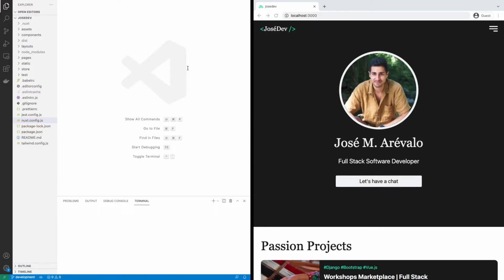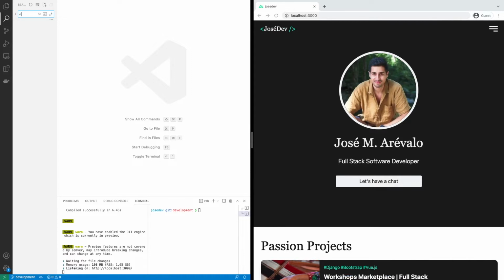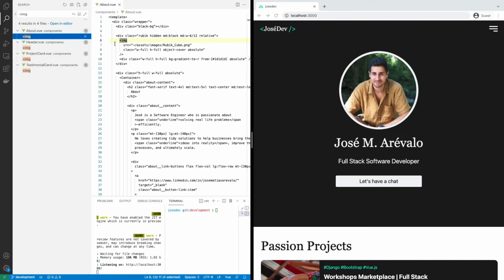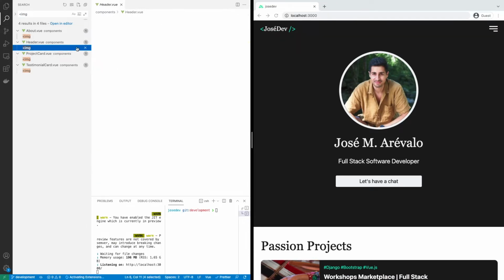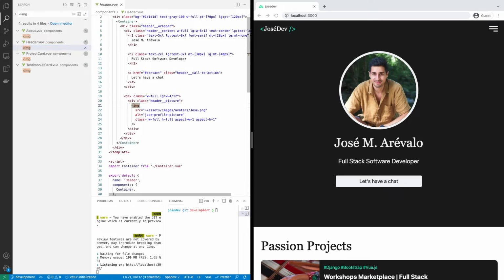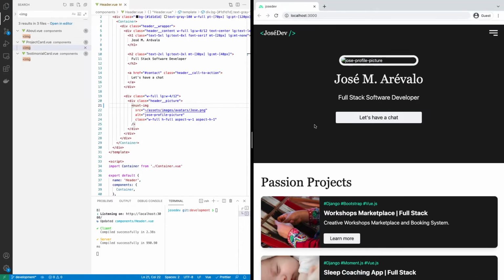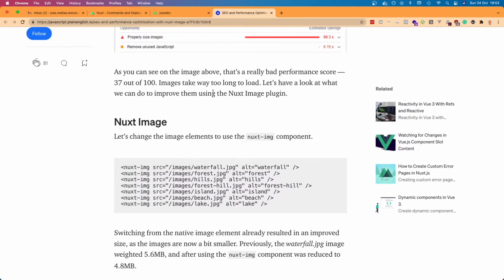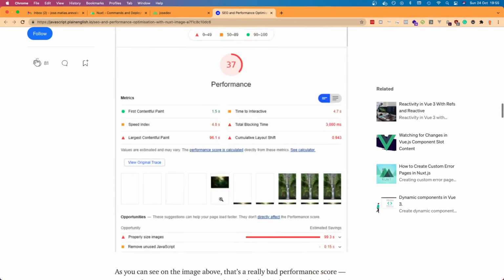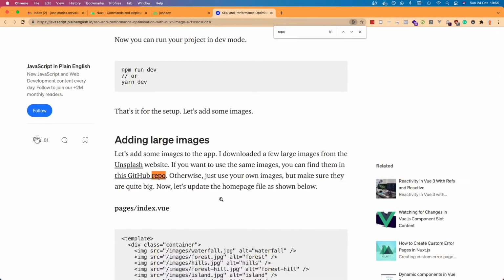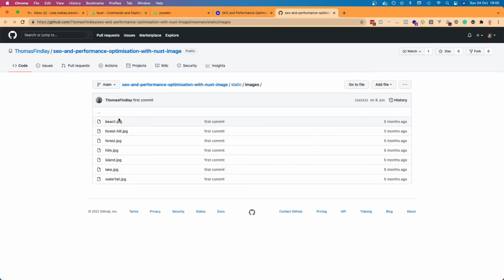So I'm just gonna click for image. So there's 4 instances where I'm using that. I'm just gonna go with the header so we can test that everything is working fine. So I'm just gonna change that for that. Okay, so that didn't work. Very interesting. I wonder where this guy put the images in static. Okay, I see.